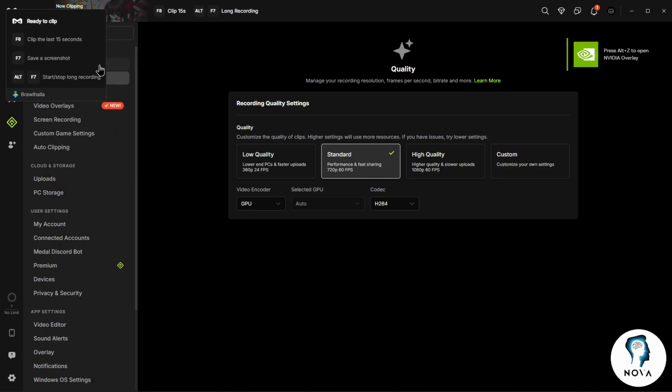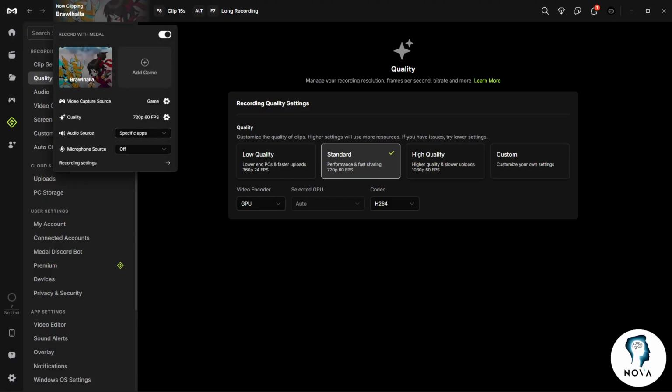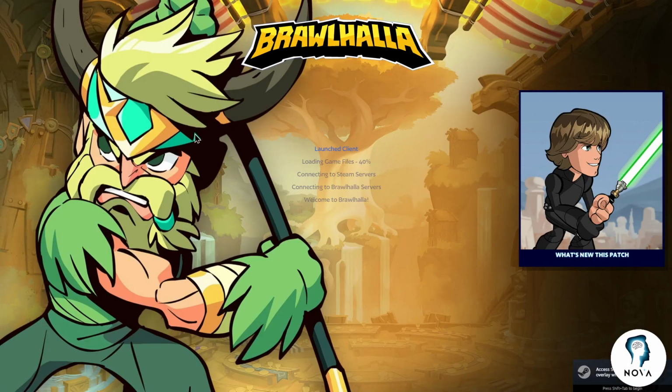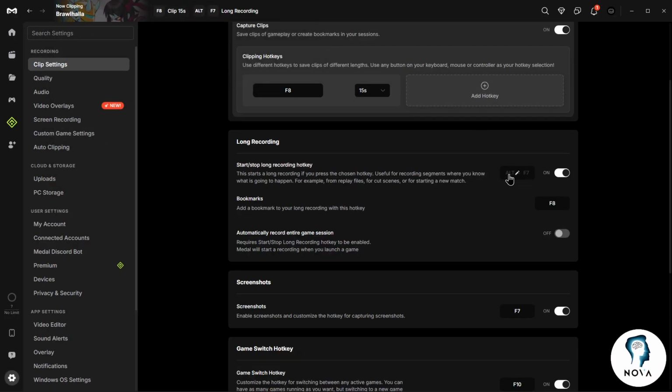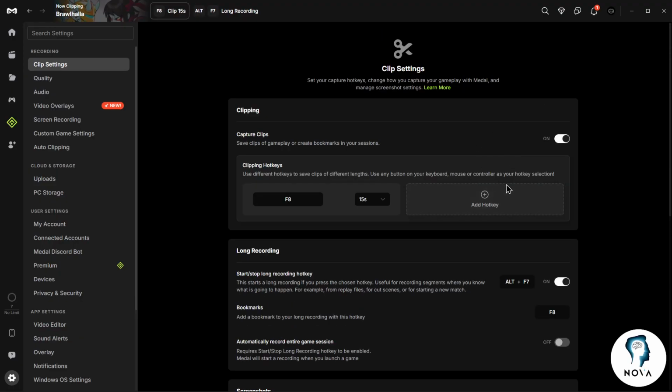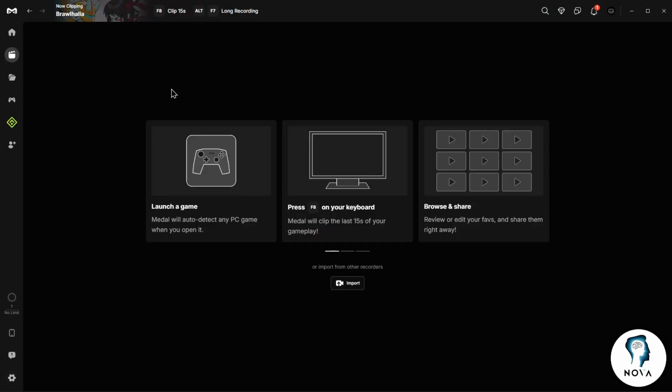So as an example, once I launch a game, I get this notification, as you can see now, clipping Brawlhalla. It's basically the game that I opened right now. So once it's opened, I'm just going to start playing and click F8 and see if it's recorded correctly. Of course, as I said, instead of recording a short clip, you do have the option to record the full gameplay, as shown right here, using keys like Alt plus F7. Of course, if you want to use any other hotkeys, you'll be able to change them from here very easily. You can even add your custom hotkeys for some specific stuff.